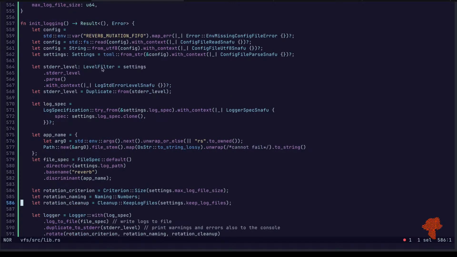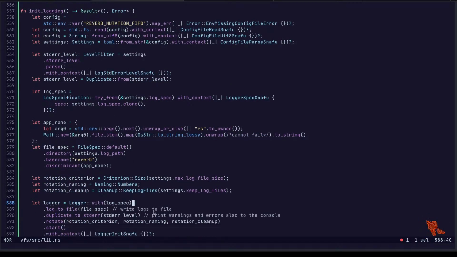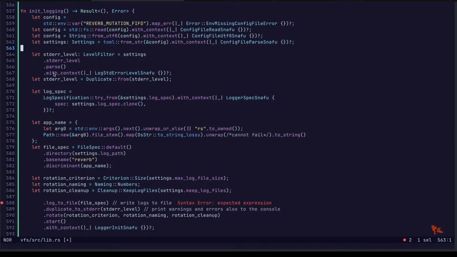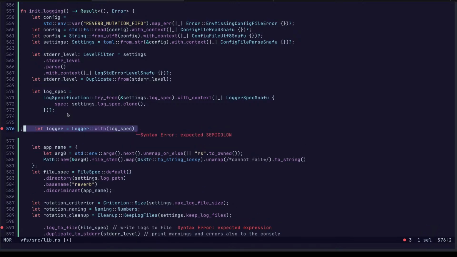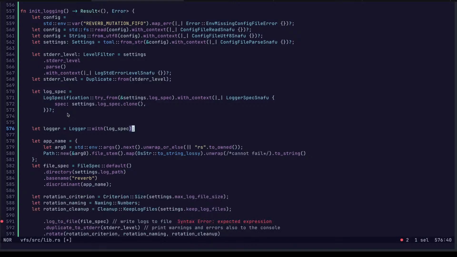I want this to read better. So let's break this up. I'm going to say a logger. Let's see, we do our parsing. We need log spec here. So we have log spec. Boom.